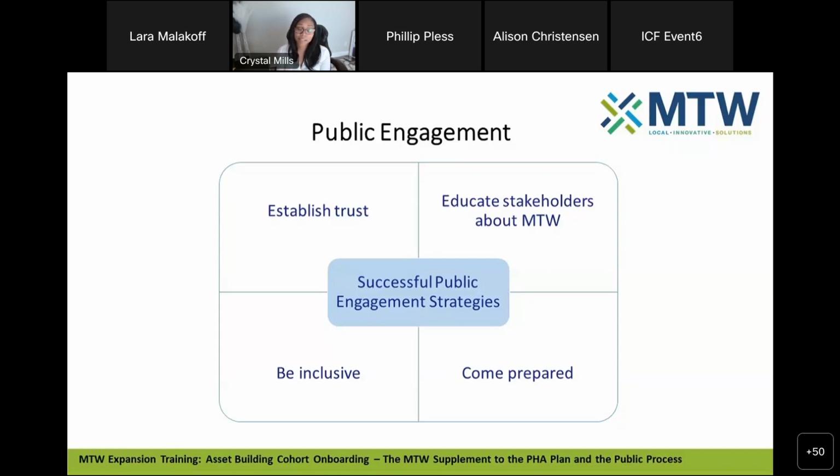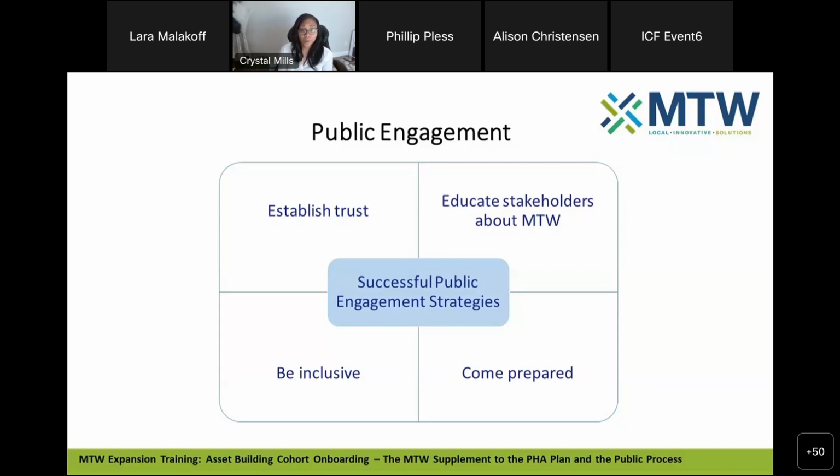We mentioned the agency-specific waivers and the safe harbor waivers. Those require a separate public hearing on top of the MTW supplement, right? On top of what you discussed for your PHA plan. So you really have to make sure that you're reading the requirements from the MTW operations notice, and that's going to make sure that everything comes together, that your public knows what's going on, and that will also prevent as many delays as possible within the review process when you finally submit it to HUD.